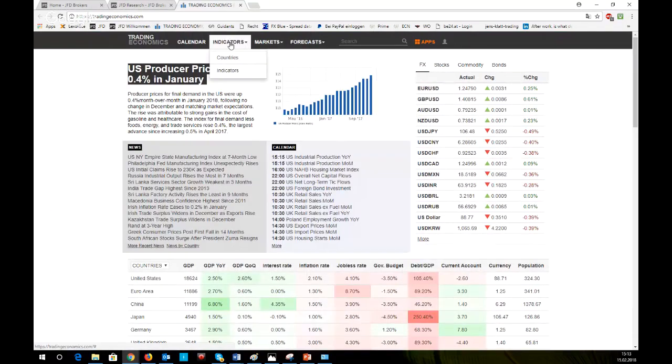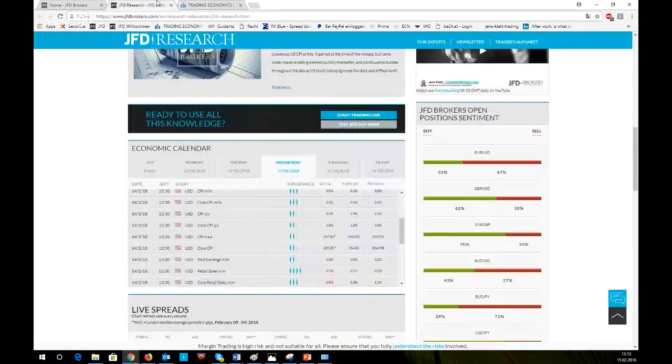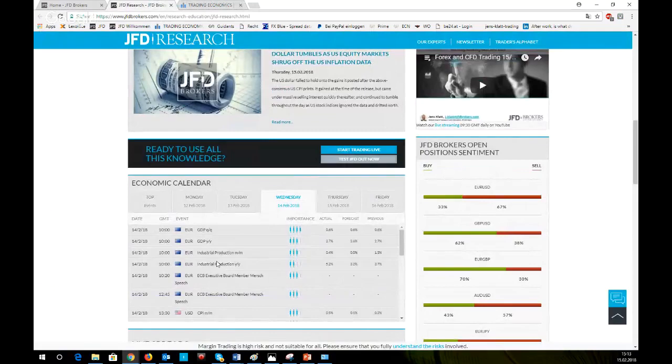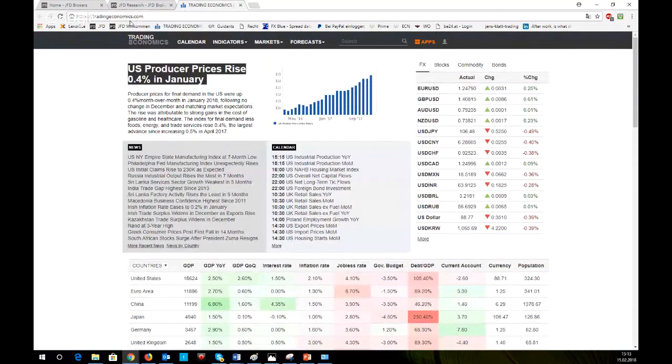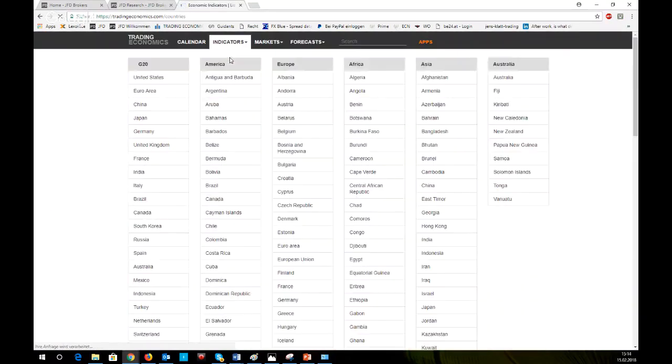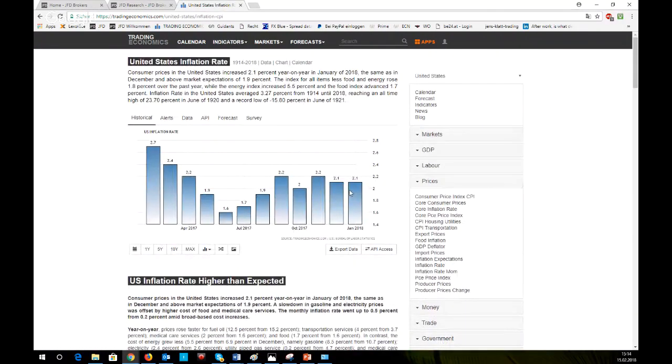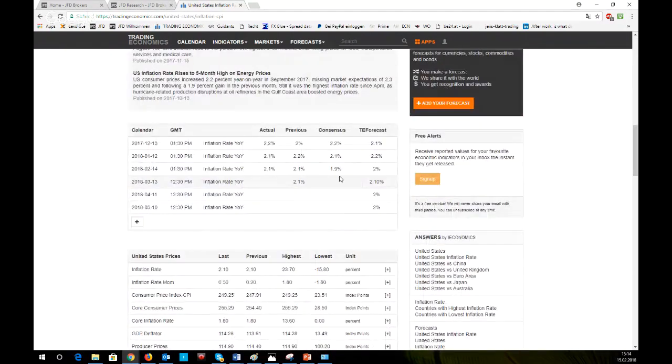If you look at those data, especially when interpreting them afterwards, so to get a short overview of what's important for the markets today, you can check such an economic calendar, and then if you want to do some research, you definitely go to this website, tradingeconomics.com, completely for free. You can find indicators here for countries, which in our case is the United States, G20 in this case, left column, and there we go, we have the inflation rate right here. That was the data yesterday, and as you can see, no big surprise, in fact. So it stabilized at 2.1%. Even so, when scrolling down a little, you can see that the consensus could be found here at 1.9%.